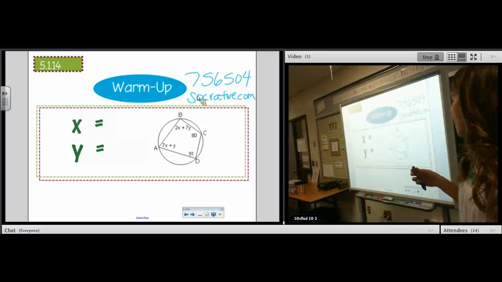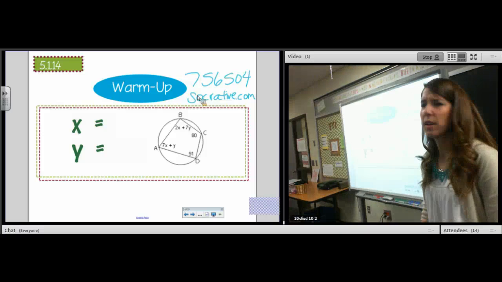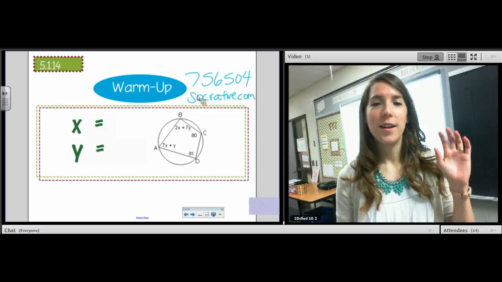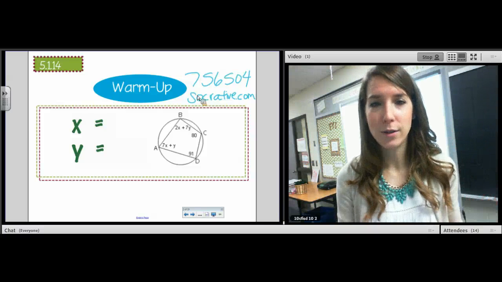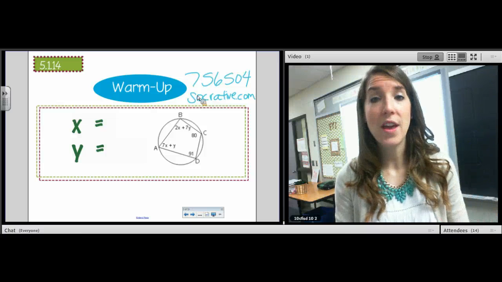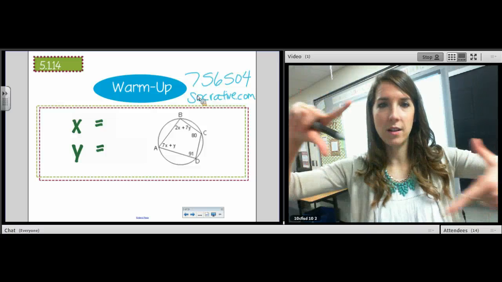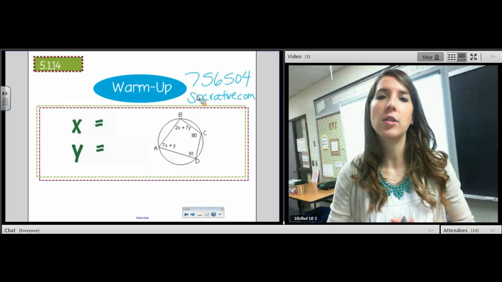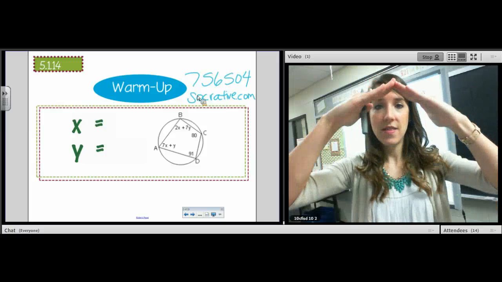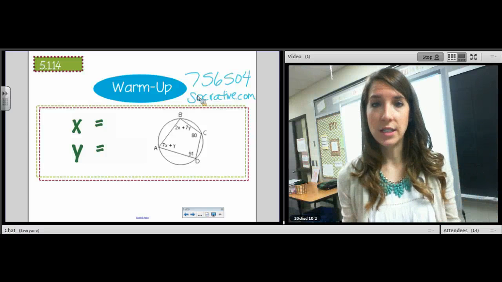Back to the warm-up. We learned a theorem a couple of days ago that says when you inscribe a quadrilateral in a circle, we learned something was true about the opposite angles. And we're very careful, it's not the same rule as a parallelogram, where opposite angles were congruent. No, we realized the opposite angles together, that angle and that angle, open up to the whole circle. And a whole circle has 360 degrees.